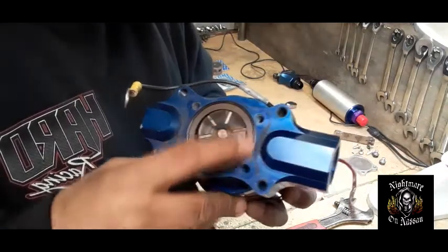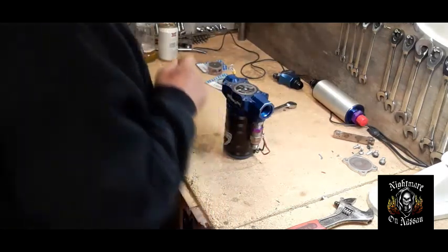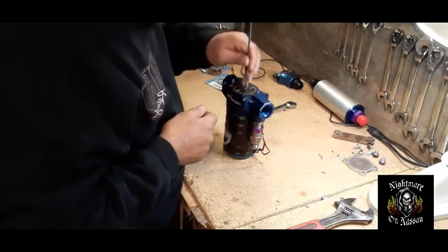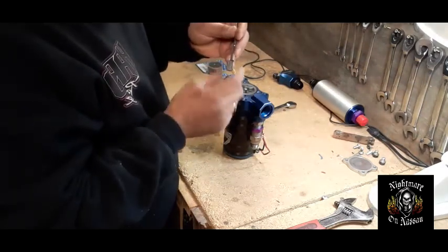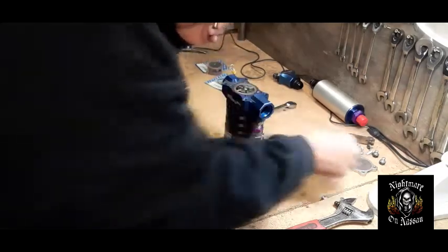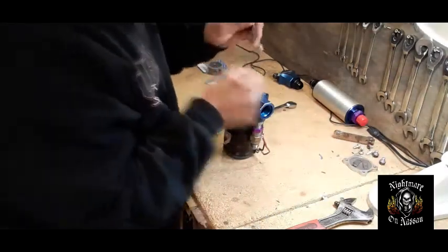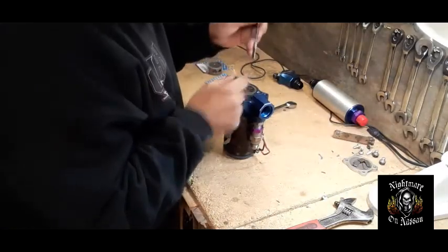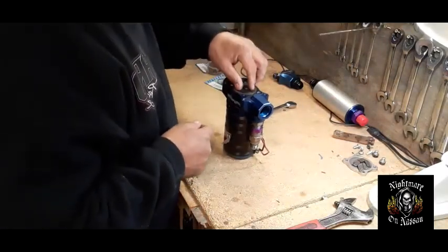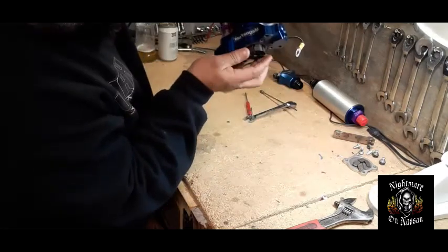That's where the inside of the vane part is at. This right here is what we're going to remove — this is the cup. I have a magnet here. We're going to remove the slider vanes — you can't really tell unless you measure them up. We're going to remove all of them step by step and put them here on the side. We'll put this back here again. I'm not sure if this is steel or not — it doesn't feel like steel. So we'll flip this and get this cup out of here.